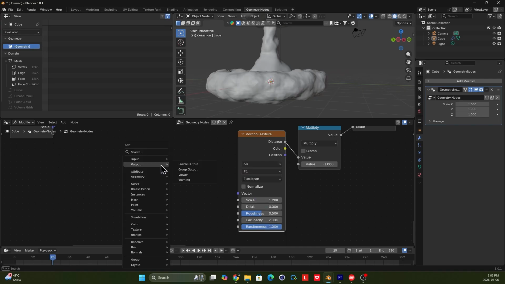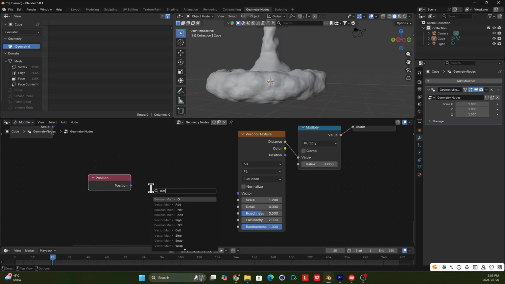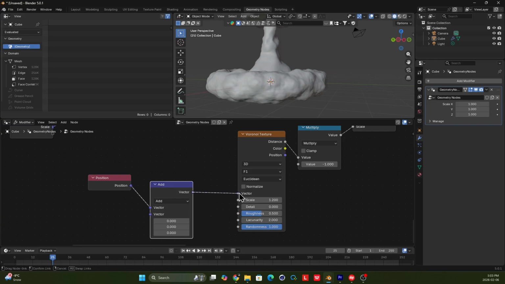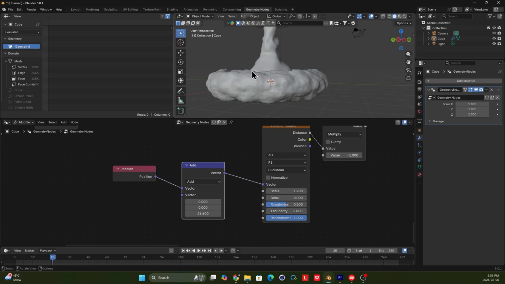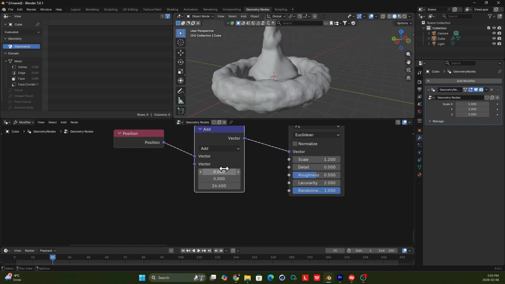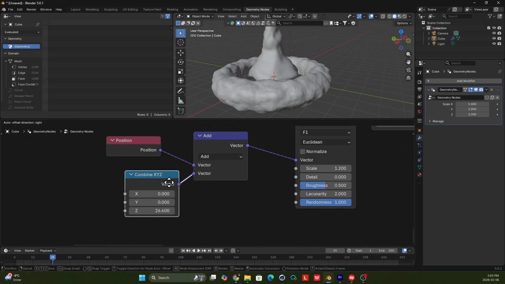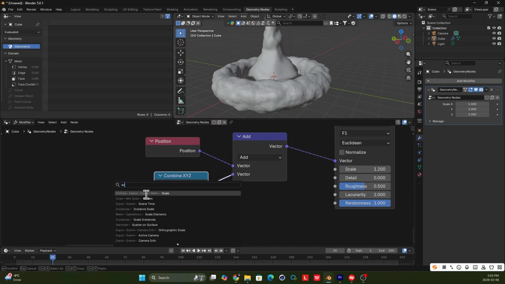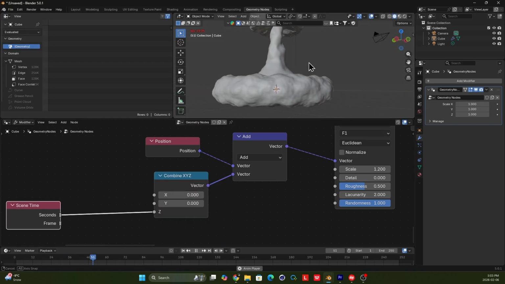So I choose to use the position and use the mask vector here, and with this animation, you can see the smoke explosion is rotating. That's what I need. So I use combine XYZ and scene time connected here. So it will be like this. I think it's a better animation. That's more like a smoke.